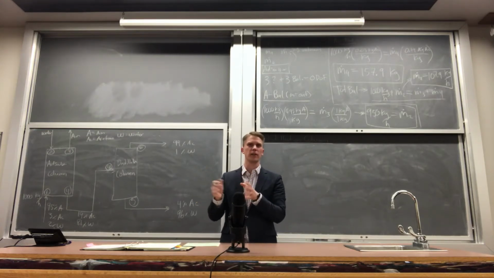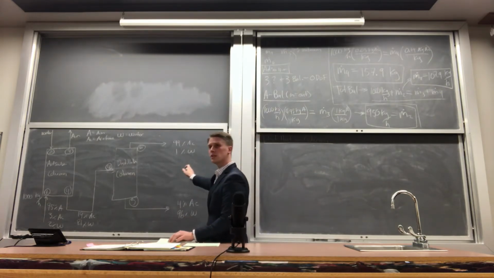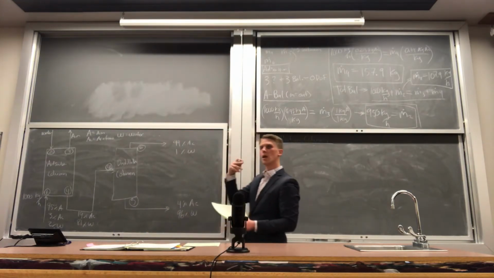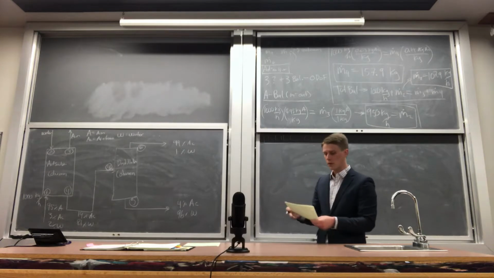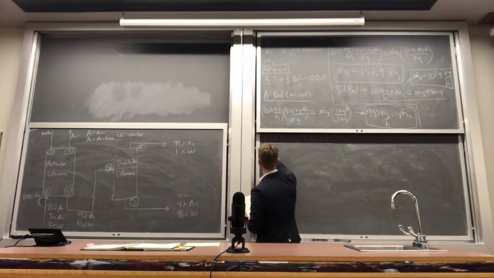I do substitution when I solve equations by hand. When I solve equations on a computer, I want everything to look as similar as possible so I don't make any mistakes. So I'm going to show this example here as if we're doing two species balances. But note that if you were to solve it by substitution, I would prefer to do it using a different format. Okay, so let's look at our acetone balance.